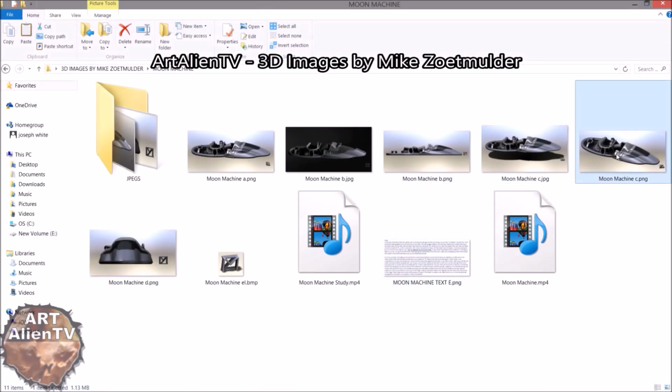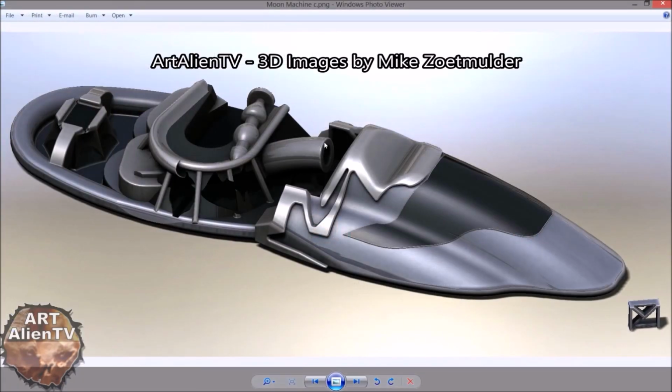And we have an angled version of it here, showing the detail on the back with this rather large pipe structure here. You've got this interesting roof structure, and you have this interesting thing on the back here, which looks like some kind of, I don't know, what is that? I'm not an engineer.